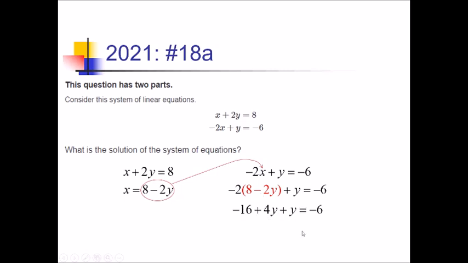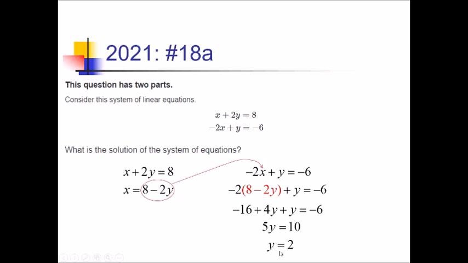And I'm going to do 2 steps at once on this next one here. So I can combine these y's together. 4y plus y is 5y. That's on the left side. And I'm going to move this 16 over to the right side just to get all the constants in one place. So I have to add 16 to negative 6. That's going to give me positive 10. And that works out nicely because 5 divided into 10 gives me a y value of 2.